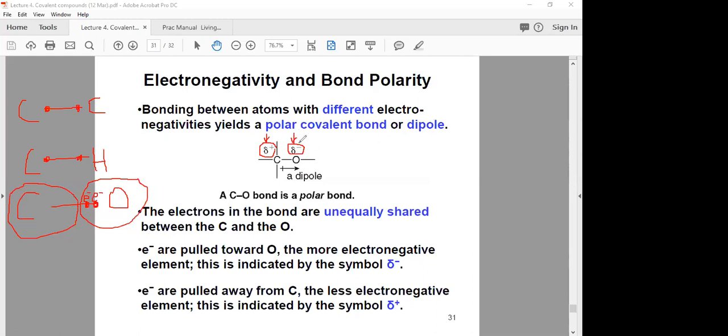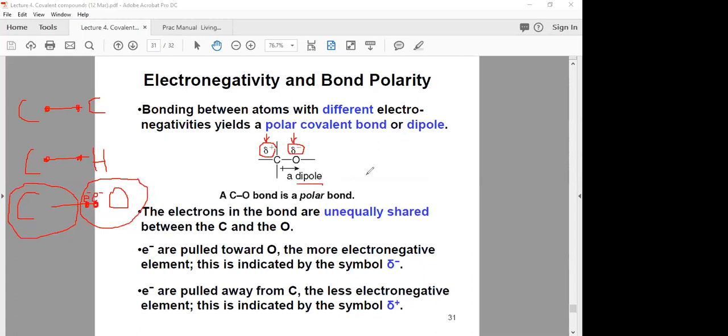All right, as a result of the partial positive and the partial negative charge being imparted on the carbon and oxygen, this sets up what is known as a dipole. Here's the word here, a dipole. Who can explain what that means in really simple terms, or even give me an example of a dipole that you would just commonly encounter? Something that you would just commonly encounter that has opposite poles.